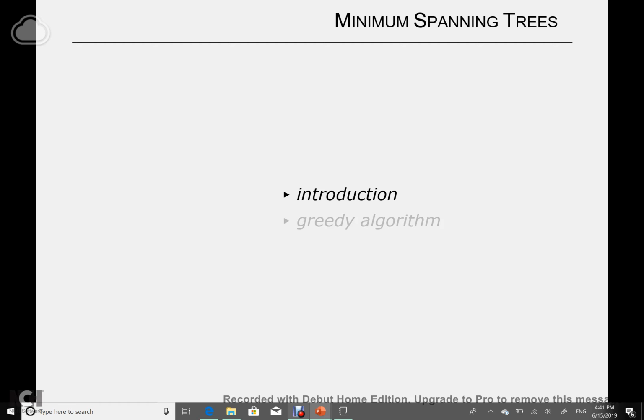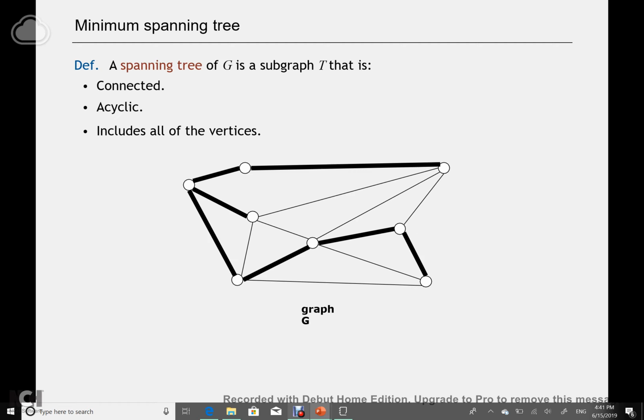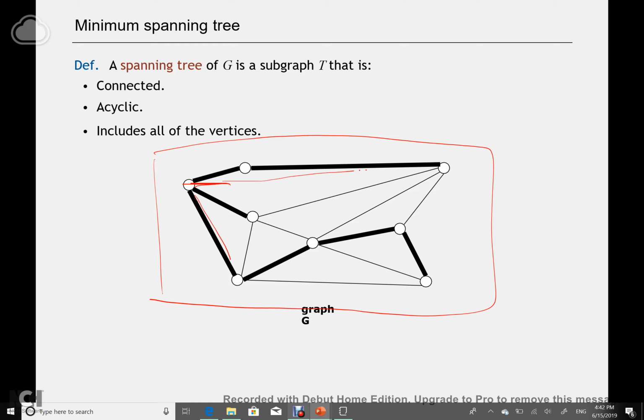In this video, we would like to discuss minimum spanning tree. First, let's introduce the definition of a spanning tree. Spanning tree is not an isolated concept. It's a graph, or finding out the spanning tree of a graph. For example, this is the graph. If I draw here, this is the graph, right? But this is what we talk about, spanning tree.